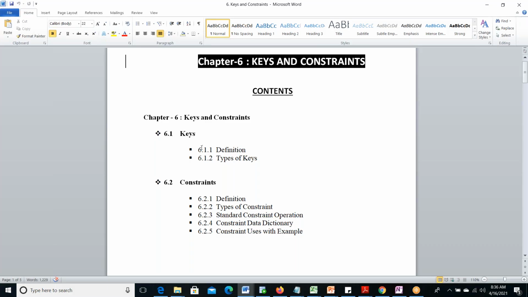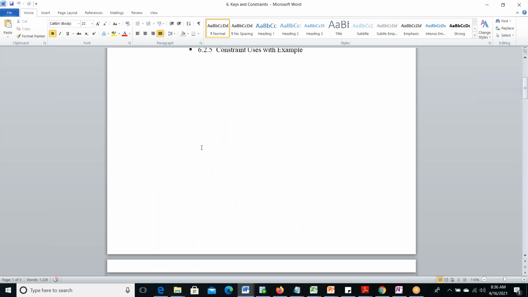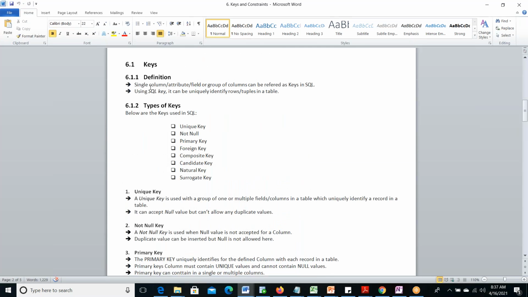Okay, so first of all, we can understand what is a key. Then we can go for types of keys. So a key is a single column. Column is also called an attribute, or we can also call it a field. In SQL, we can say field, attribute, or column, no problem. But if you are using the Unix operating system, then the meaning is different. Attribute, field, and column each have a different meaning. That depends on which database, which operating system, which language you are using. So coming to databases, these three have the same meaning. So don't confuse here.